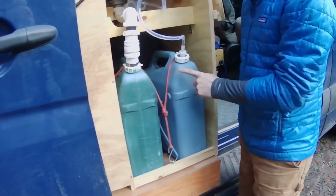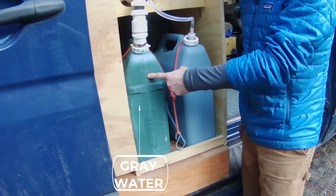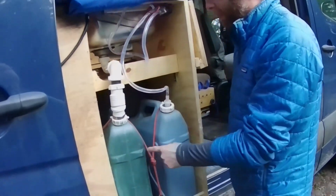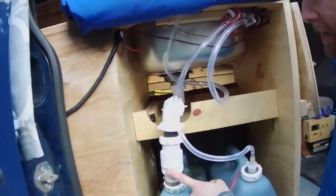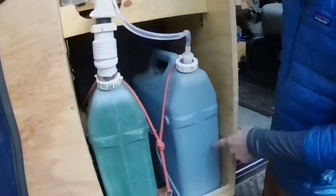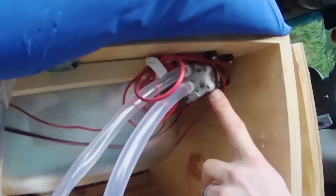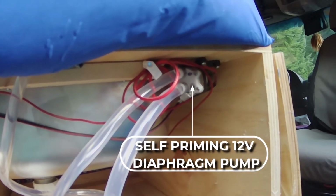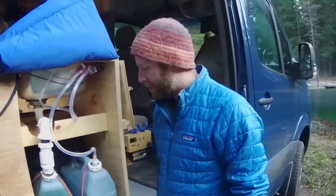For tanks, we've got 2 tanks. We've got a blue tank, which is our freshwater tank, and a spray-painted green tank, which is our wastewater or gray water tank. The gray water tank is plumbed into our sink with just standard plumbing fittings, as you can see. And our freshwater tank has that 5/8 inch tubing that goes up to a little diaphragm pump located up here. And the diaphragm pump pumps out of the blue tank and pumps up to the kitchen, and again is activated by those switches I showed earlier.